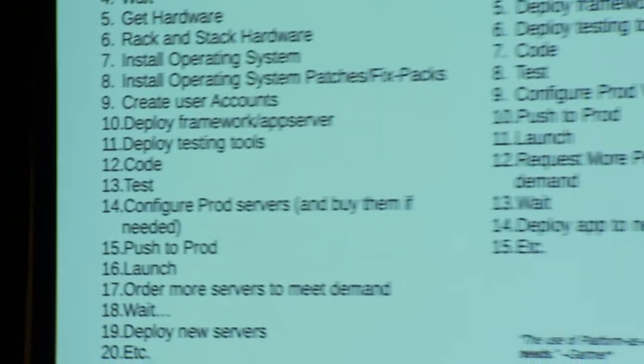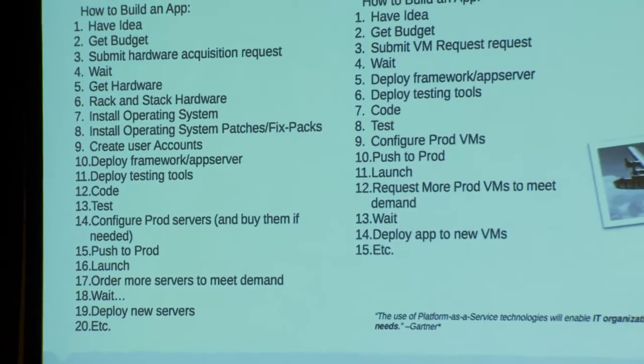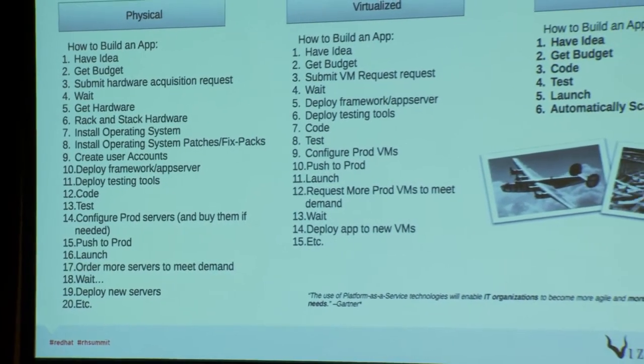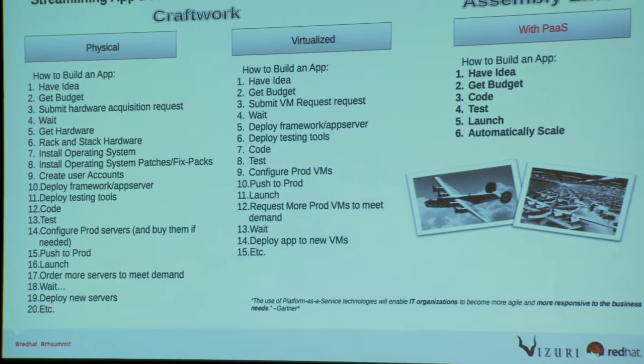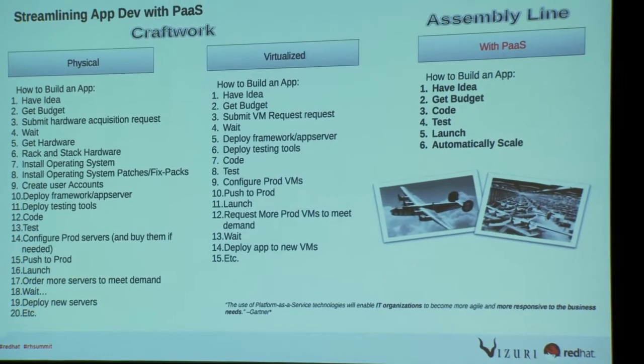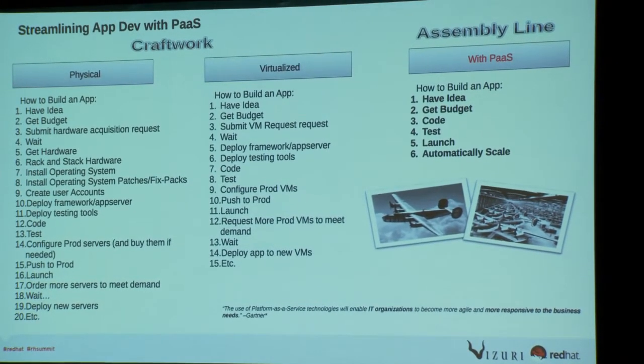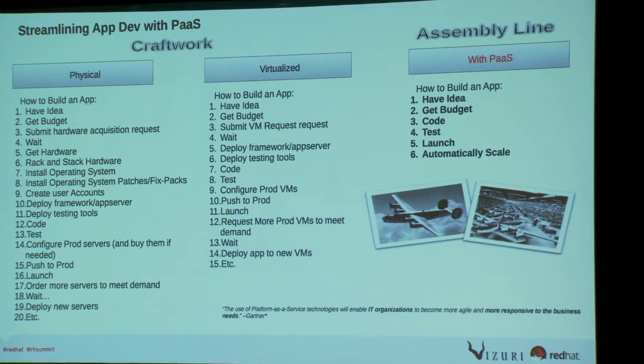So you may have seen this slide from other presentations from the OpenShift team. The old way of pushing applications in development, right? I've come from the Washington, D.C. area. I've worked a lot of government contracts. You go over on the physical side. How do you go out and build it? Well, you have an idea and you go do it. You've got to go get money. Then you've got to go get the hardware. Then you've got to wait for hardware to come in. And then you've got to go get more hardware and rack and stack it, install it, and get everything up and running.